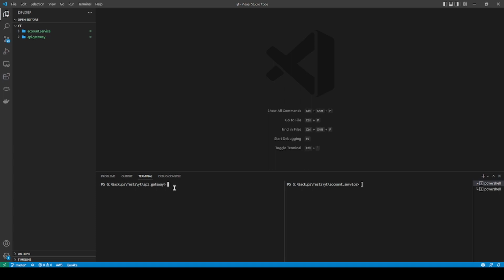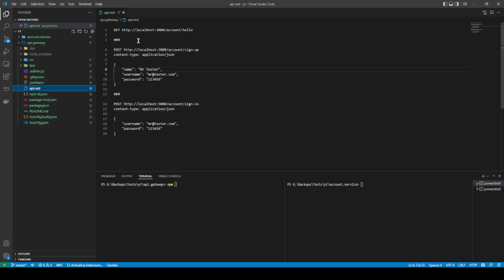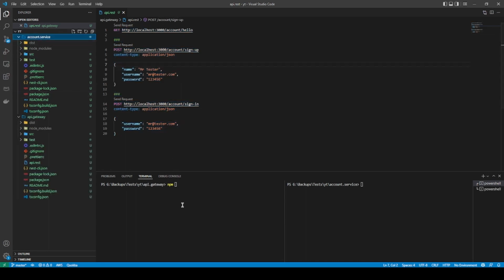As you remember, we actually wrote two services, account service and API gateway service. The gateway receives the sign up and sign in requests from the client side, captures these two requests and sends them to the account service using RabbitMQ. So our microservice with one simple service called account service is working.